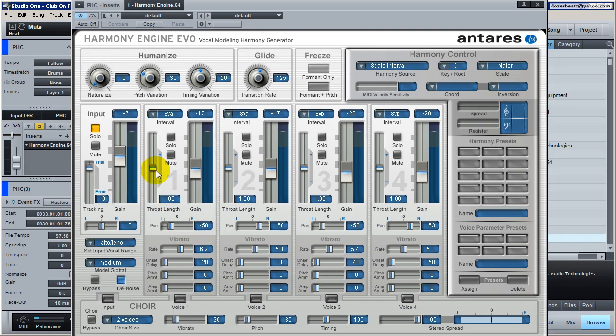Like I said, I'm not going to go over this plugin. That just changes the sound also, so you can change the sound of one of these compared to the other, but I'm not going to do that. Like I can make this solo, I guess I will. Let's just do it.